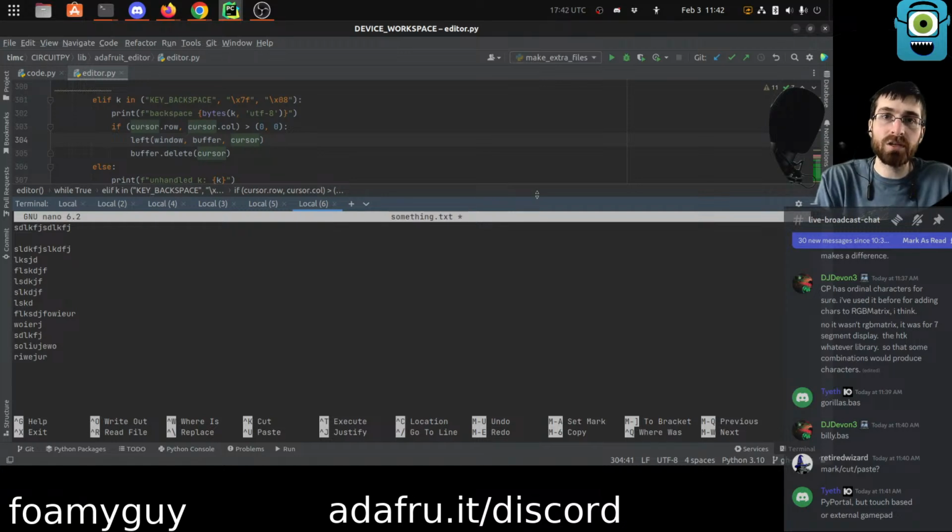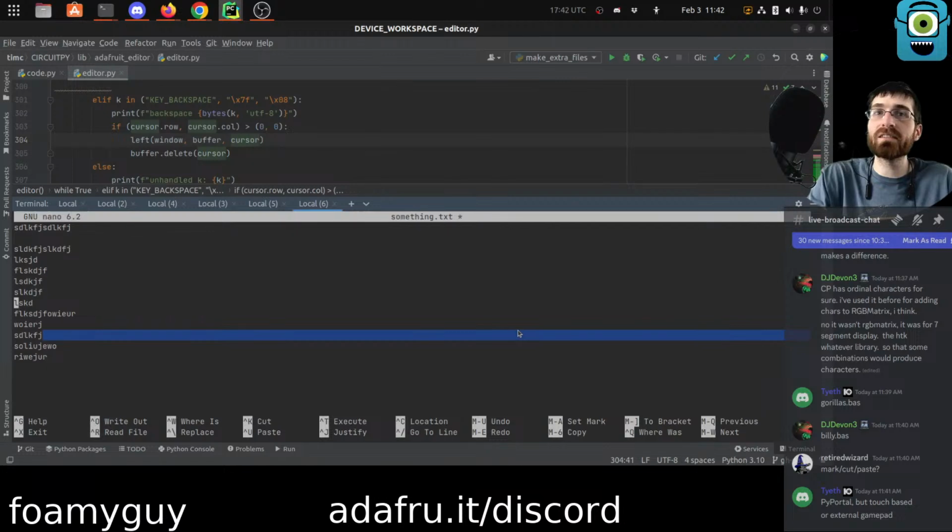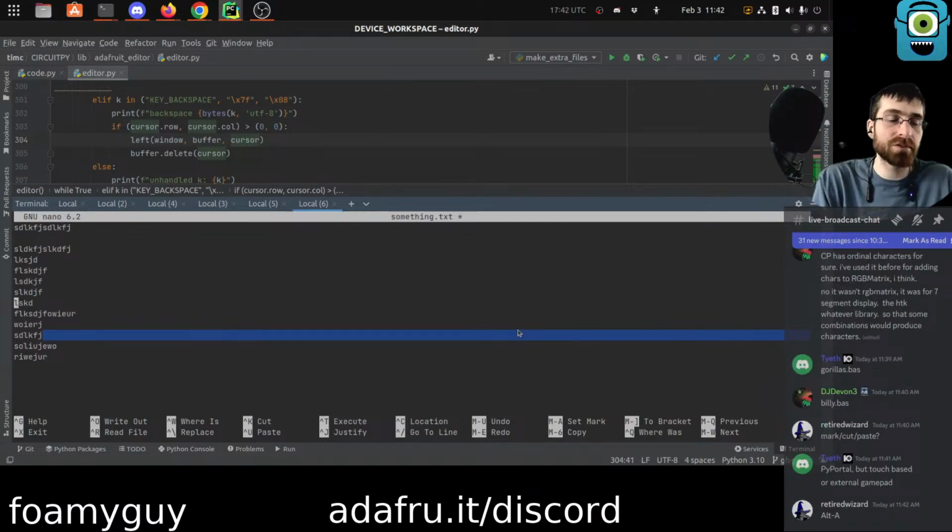Cut, Control-K, but you have to place the mark first. Set mark, M-A. What the heck is M-A? I'm pretty sure it's a 6, right? I'm almost positive there's a 6 involved. Alt-A? That's different than the one I've used. Mark set. What? Okay, yeah, so this I will not be able to do very easily.